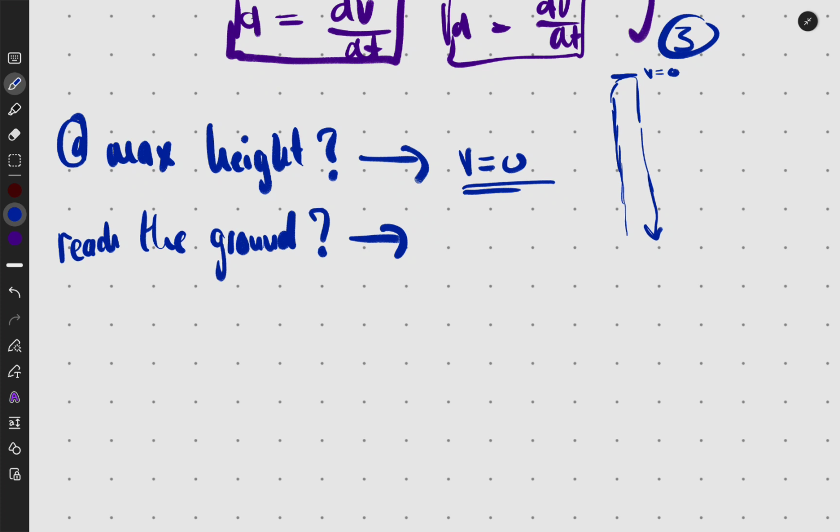Boom! That was painful. It's because you hit the ground at maximum speed. You don't hit it at 0. That is wrong. You become 0 only after you hit. But you hit the ground at maximum speed. So we don't say V is 0 when you hit the ground. When you reach the ground, don't ever say that. So what happens when you reach the ground? You are back where you started. That means S is equal to 0.